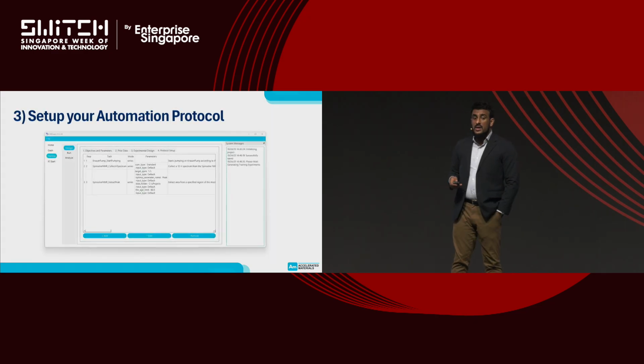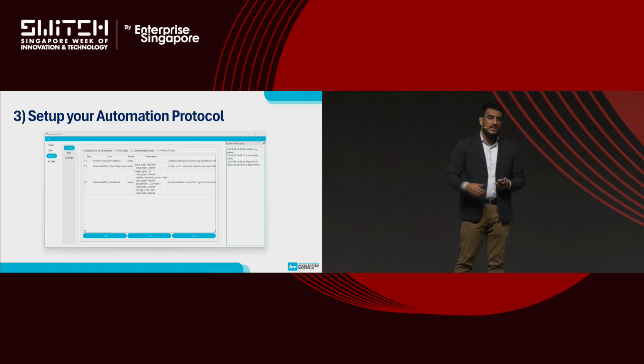And then step 3 is just setting up your automation protocol. So just as I mentioned at the start, the system will tell you all of the devices that you have available, and then you just give it the steps that you want to proceed through. First start my pumps, then start heating my reaction, then take an analysis using the HPLC, then extract the peaks, then calculate the yield. So for each step of the optimization process, these are the steps that it will go through.